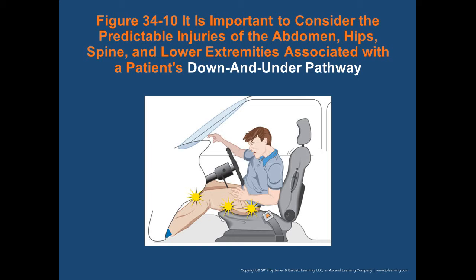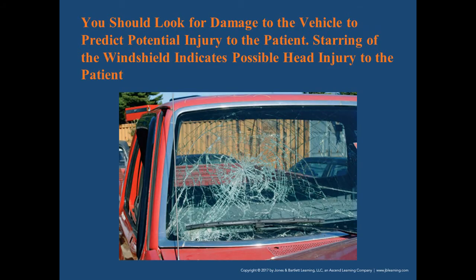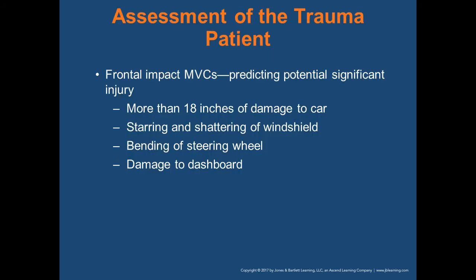We'll talk about vehicle extrication in another chapter. So as we run into these situations, look at the damage to the vehicle, because that can give you the potential for injuries, the mechanism of injury, by the way the vehicle looks, how they were impacted, and what happened to the people inside the vehicle.